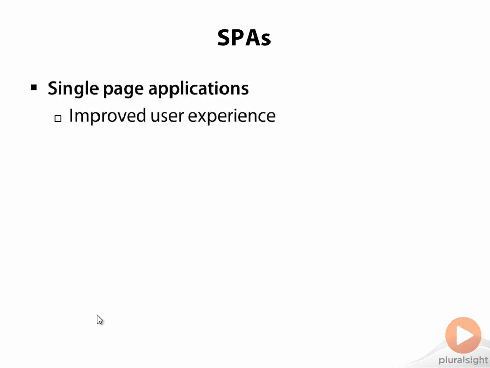SPAs, or single-page applications, are becoming the standard for high-quality web applications. A single-page application is a web application that loads all of its resources as a single-page load and then executes in a single web page. Client-side scripting and AJAX are used to provide user interaction instead of regenerating pages server-side. This technique is used to provide an improved user experience, delivering faster and more advanced user interaction.